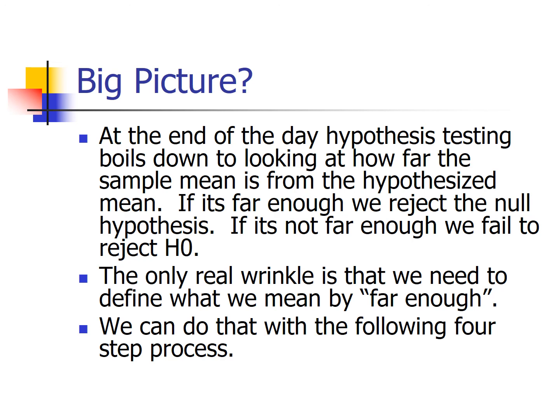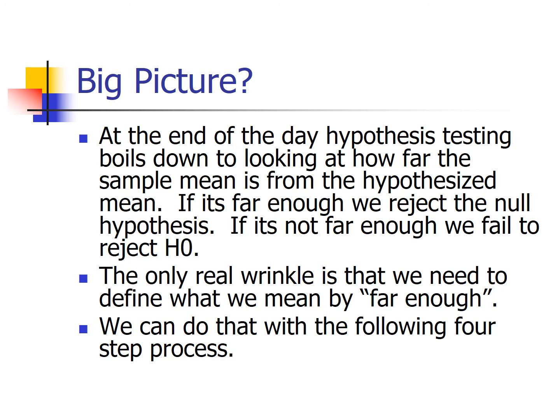If the sample mean is far enough from the hypothesized mean, then we're going to reject the null hypothesis. And if it's not far enough, that is, if it's rather close to the hypothesized mean, then we're going to fail to reject the null hypothesis. Right? At the end of the day, it's a fairly simple thing that we're doing. The only wrinkle that we have, and I admit it's a hell of a wrinkle, is that we need to formally, defensively, statistically define what is meant by far enough. And that is where all these processes and statistics and formulas are going to come into play.